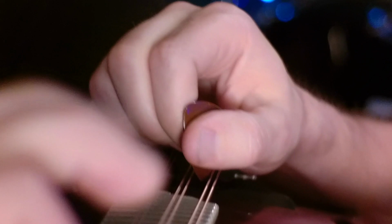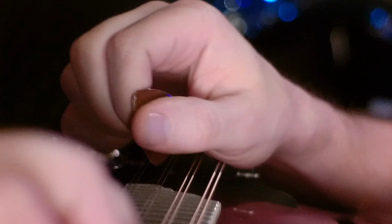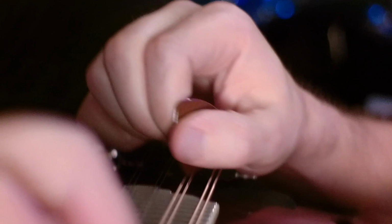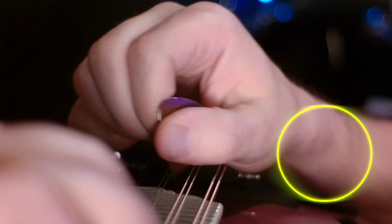Here's a pick stroke starting on the D string and going way up over the top of the A string and coming right back down again on the other side. That's how he does the string change. So we know this is downstroke escape wrist motion. We'll take a look at the forearm. We can see a little bit of the underside of Andy's forearm. This is similar to what we saw on guitar. He's using a little bit more of that pinky heel anchor. That's how we know this is a diagonal or 2 o'clock wrist motion.